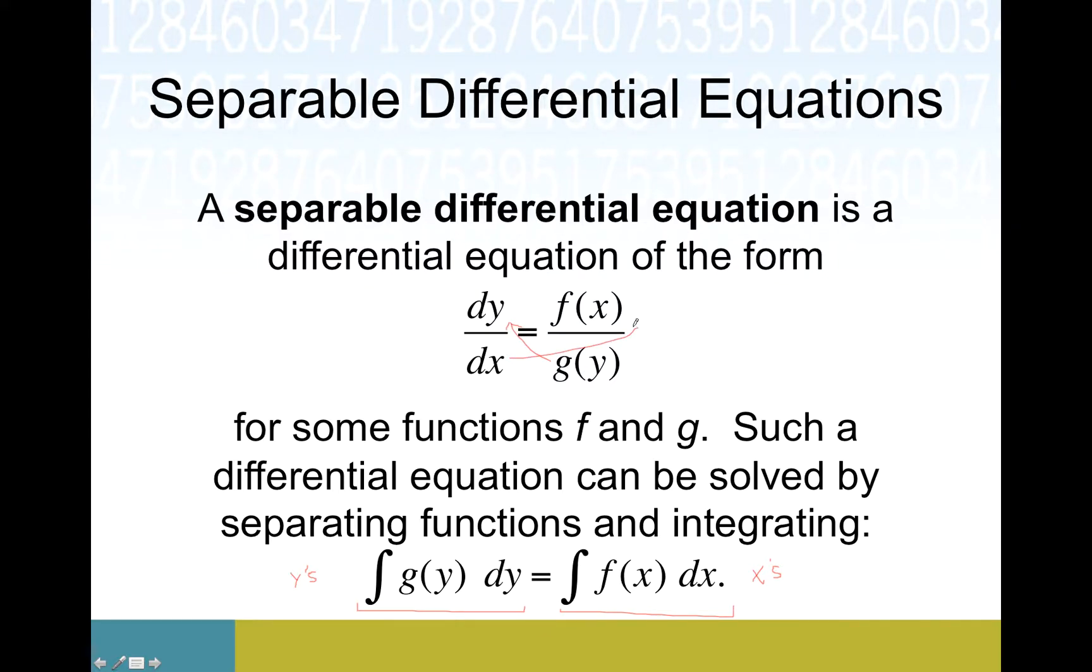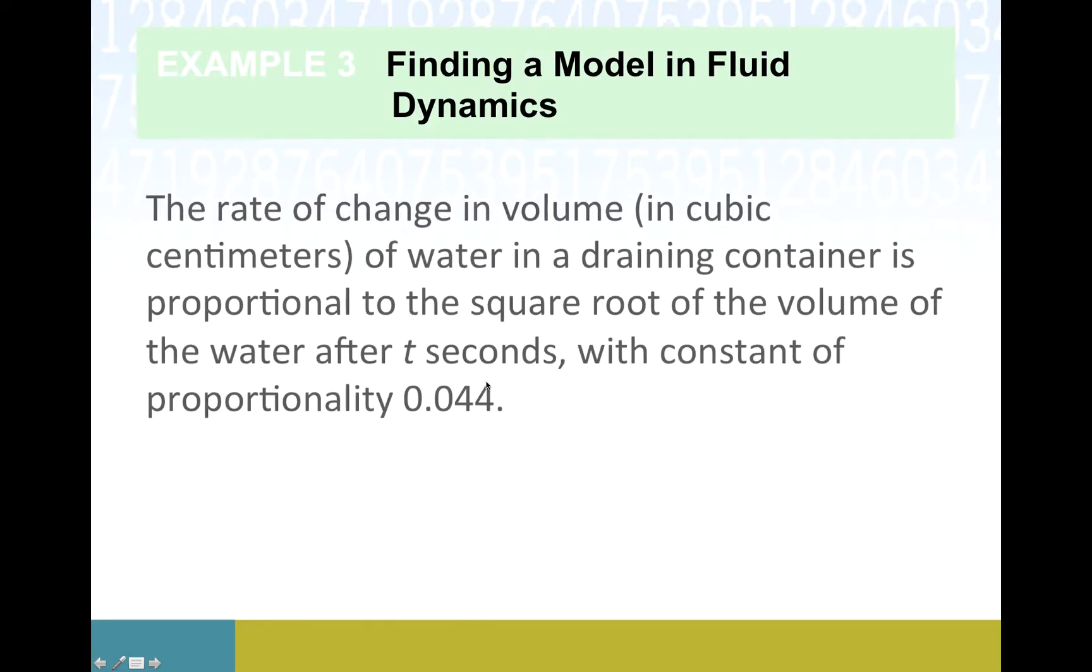There's also this awkward moment where you're multiplying by dy and multiplying by g of y. I'm going to draw this, and a little part of my soul is going to die. Essentially, we're getting g of y and dy together. We're getting f of x and dx together, and then we're integrating those two things. This is not a property of equality that we were ever given in our algebra classes, but we're thinking that if these two expressions are the same, then their antiderivatives will be the same, too.